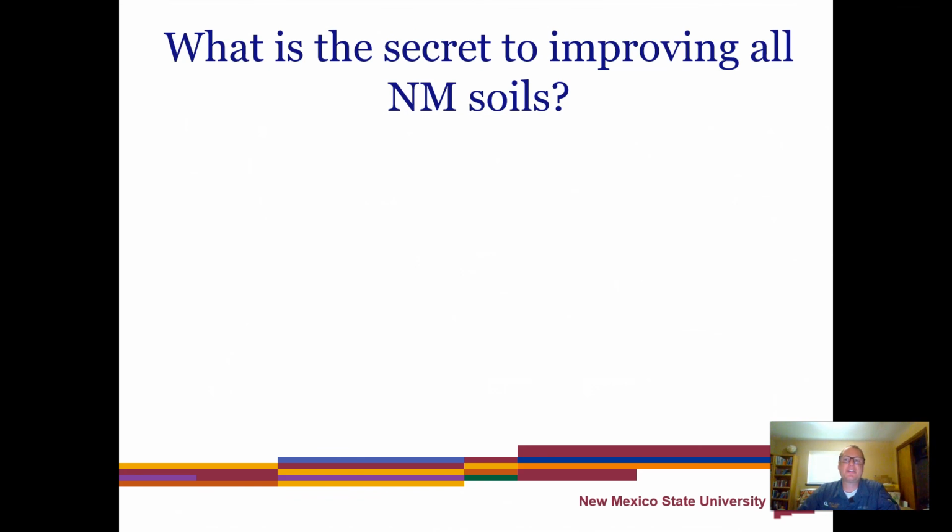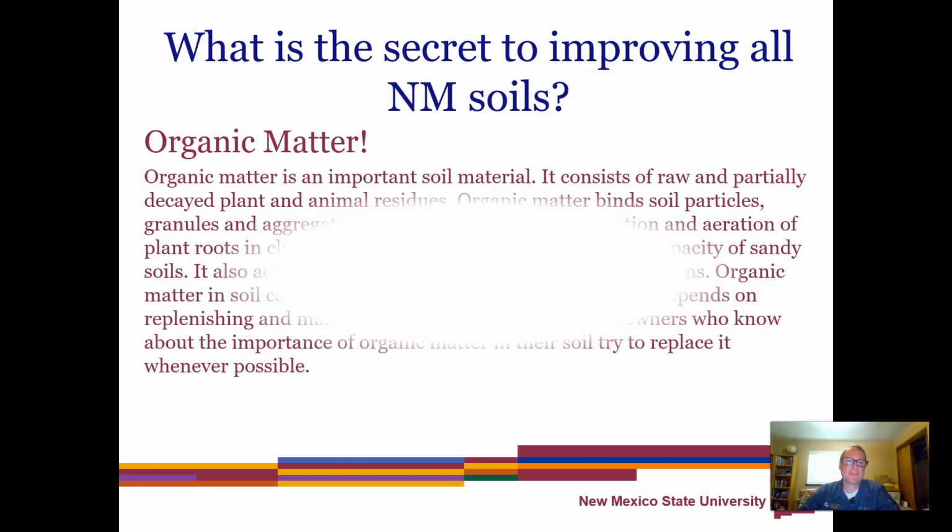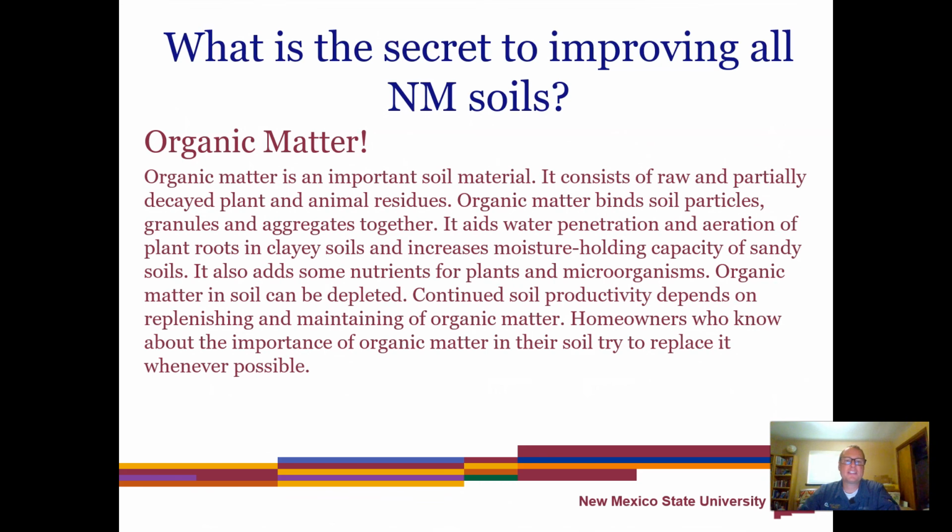So what is the secret to improving all New Mexico soils? Organic matter. More organic matter. It is an important soil material that we just don't have enough of out here. It holds the soil together, prevents erosion, it helps with water infiltration and aeration, adds nutrients for plants and organisms, and it's something that you just need to keep adding to your soils here in New Mexico.